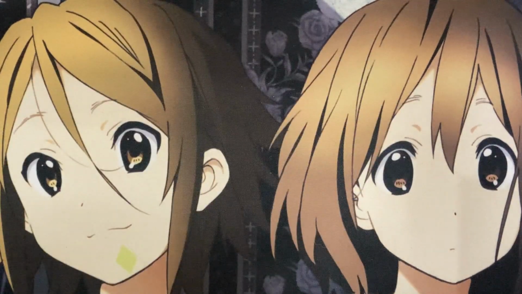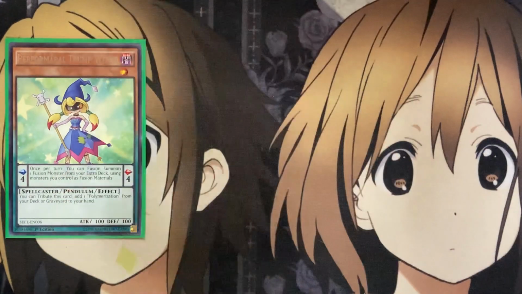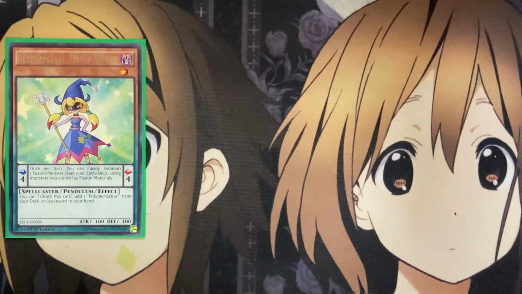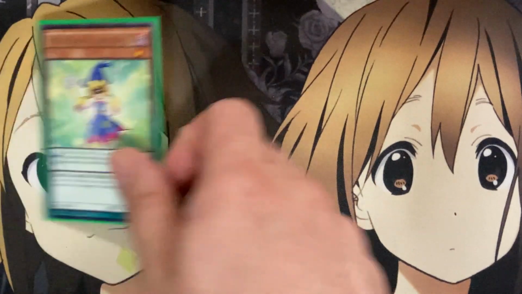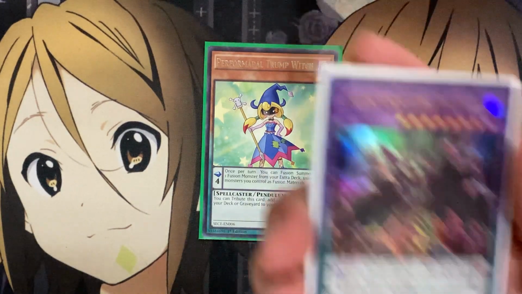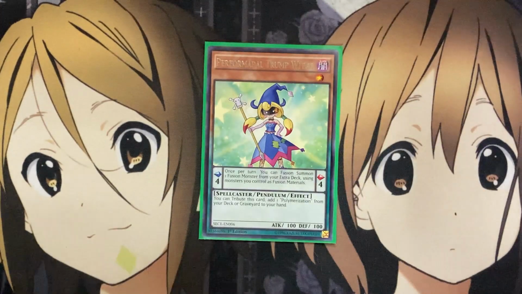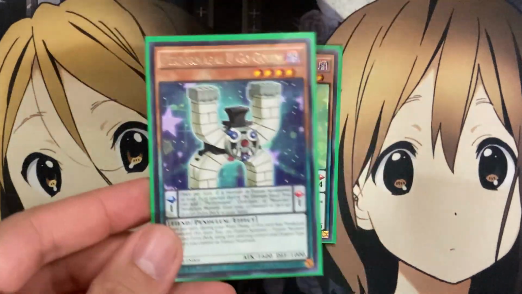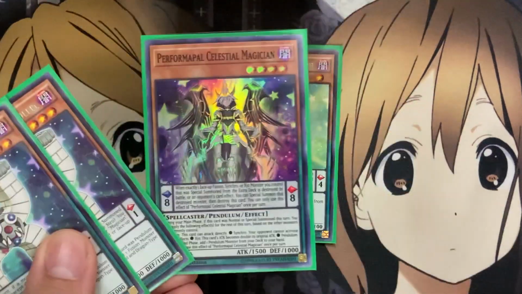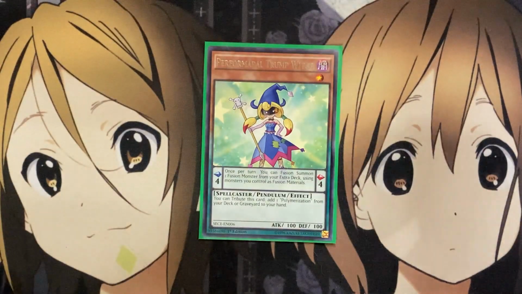And then lastly, the 1 Performapal Trump Witch. I don't really run Polymerization in the deck, but it's more here just for the scale setup if you need it for the fusion play. Being able to fusion summon 1 fusion monster from your extra deck using monsters you control as fusion material. And it doesn't have to be Starving Venom. We have other fusion options in the extra deck to go into as well, including our Starving Venom Lethal Dose Dragon, which just needs 3 Dark Pendulum monsters, which can easily be acquired as well using Yugioh Golem, or even Performapal Celestial Magician, and many of the other Pendulum Magician monsters we're running.